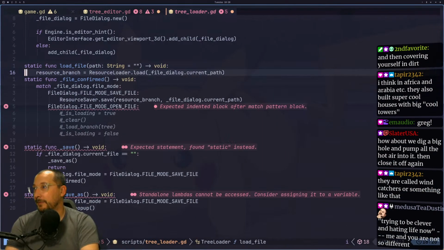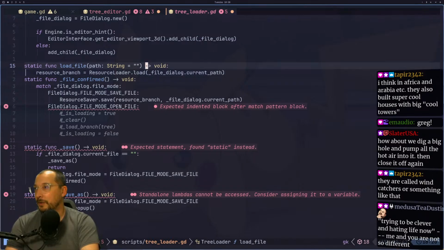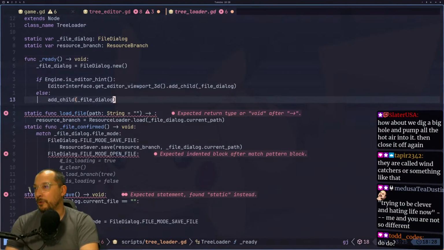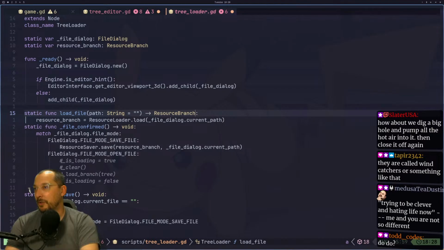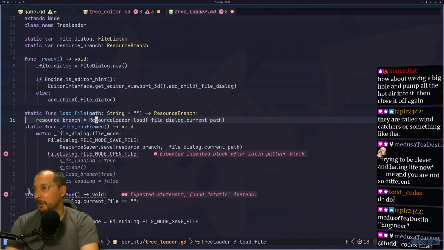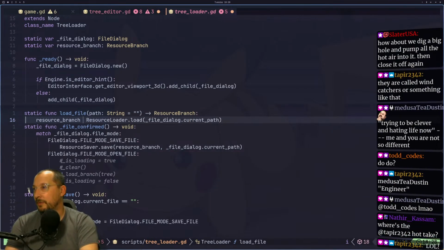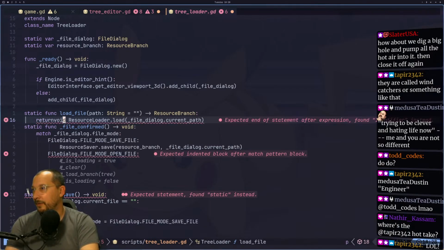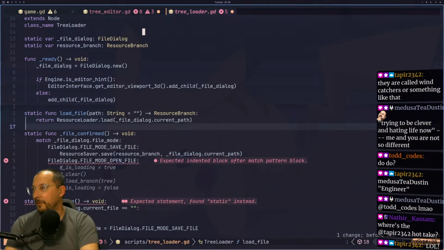And then what do we return? We know that we're always going to be returning a resource branch. So we return resource branch. Then we say resource load, path, return, and we can do a bunch of checks there. How about that? Done. There's our static load file.